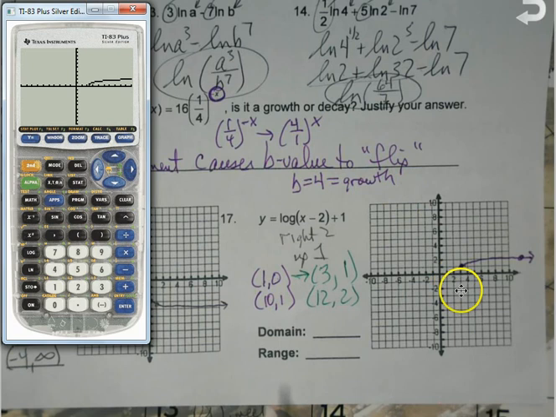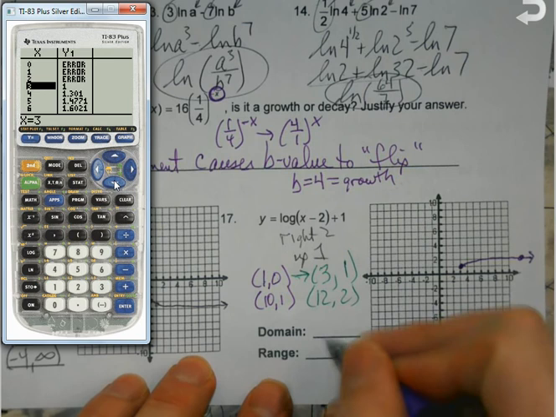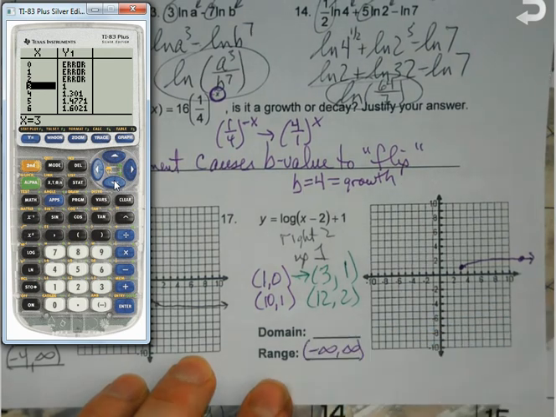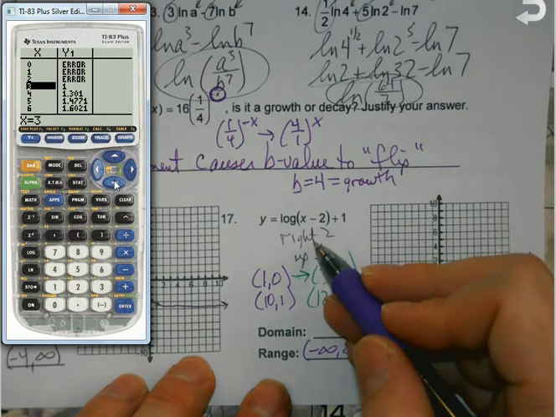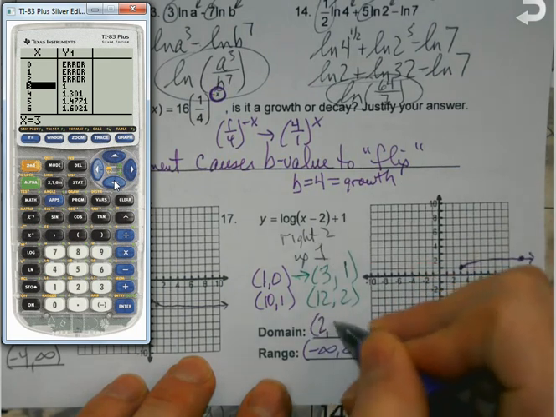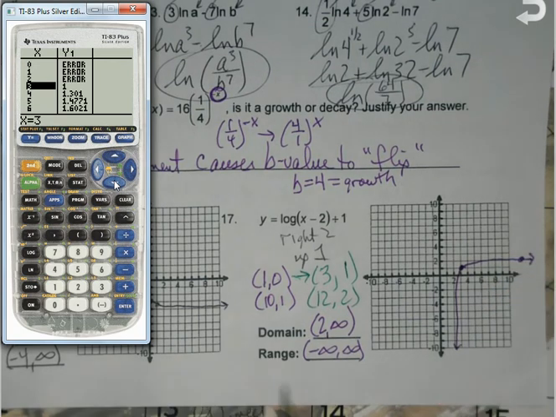Remember, though, there's an asymptote here that is giving me some of that issue. So when I get to (3, 1), it doesn't mean that my graph stops there. Remember, when we're doing logs, my range goes this way, but this is just telling me I shifted my domain right 2. This is going to keep coming down. You're like, well, how do I know that? Because it looks like it's just done.